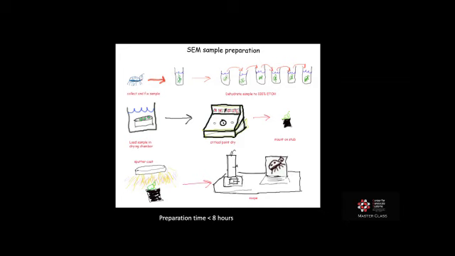And biomaterial has a lot of moving parts. If you're looking at a fly or something along these lines, they have antennae and little legs and little hairs, and you don't want to damage that when you're mounting it on the stub. So this part takes a little bit of practice to get used to. But then you sputter coat the sample and you put it in the scope and you've got your imaging.